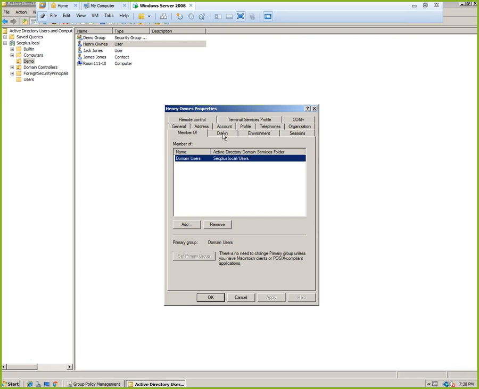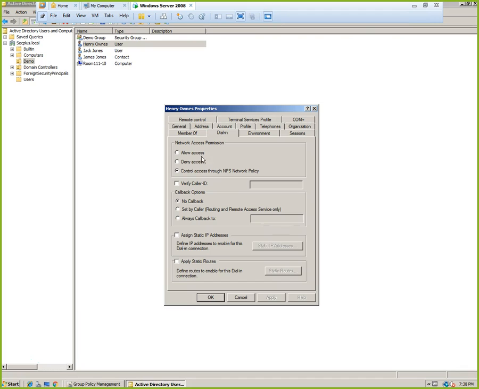Member of, dial-in, whether they can, network access permission, callback options. This was when they really did use dial-in, controlled through the network policy server. The callback was, we could put in a number here so that somebody working remotely who dialed in, to be sure that they weren't at the local bar, you would dial back to their house, and then they would have to answer.